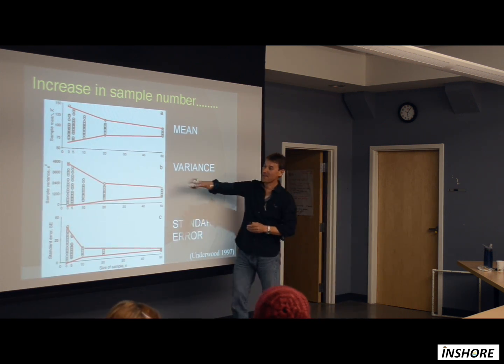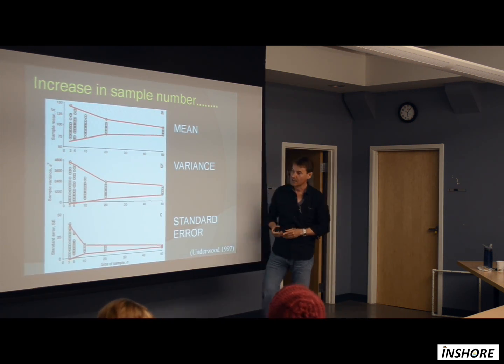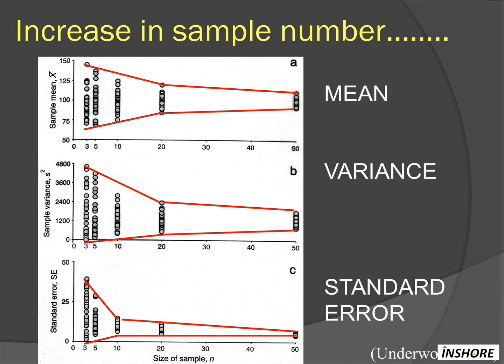If we look at the variance, or we can turn it into standard deviation, what we can see is that, again, it's wildly all over the place here. But as we go on, it actually starts to stabilize. So both of these here are actually stabilizing. The more samples we take, the more similar they become, because they're now more representative of the true population. What's noticeable is that if we compare between 20 and 50, there's actually not that much difference.